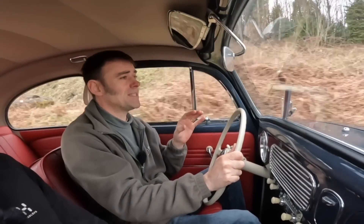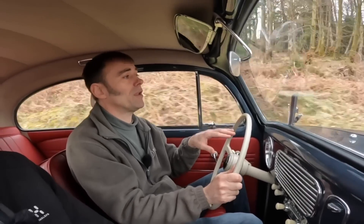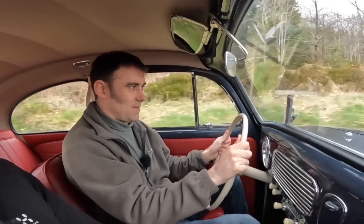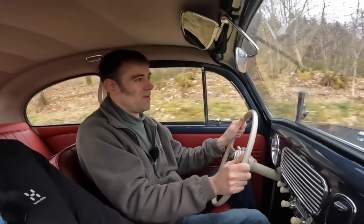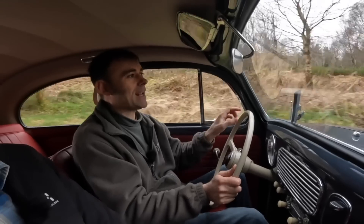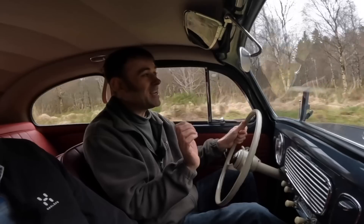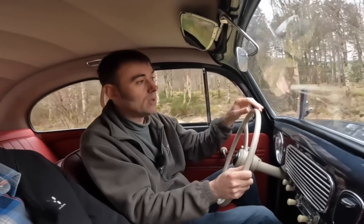One to put on the enhancement list: an anti-roll bar on the front. From the factory the 1957 Beetle never had one, but going around these corners I think it definitely needs one to improve the experience for the client. These seats are probably the opposite of bucket seats, so having less body roll will improve them somewhat. Another thing I've just noticed is the regen is too high — every time I come off the throttle it's really slowing us down. You need to be very careful with regen on a rear-motor car because too much is like pulling up the handbrake. I'm going to pull over and do a little bit of tweaking with the app.